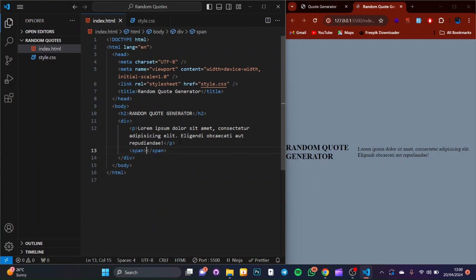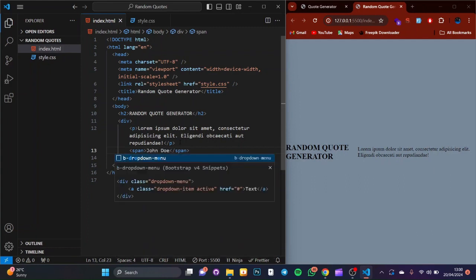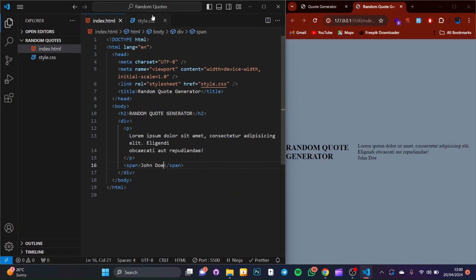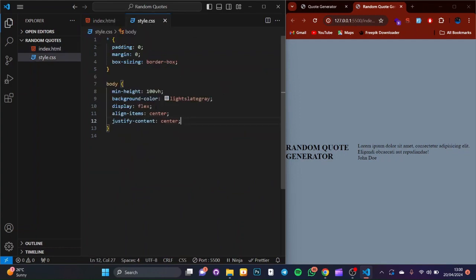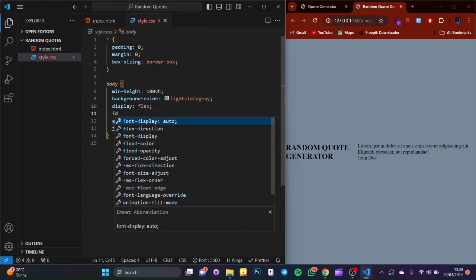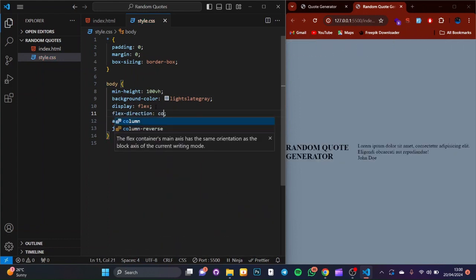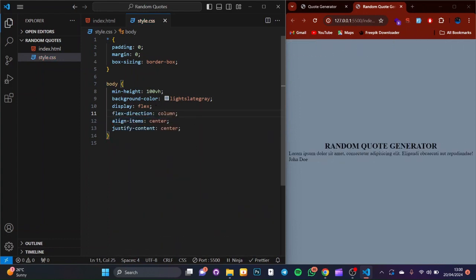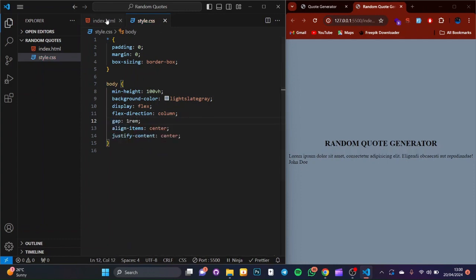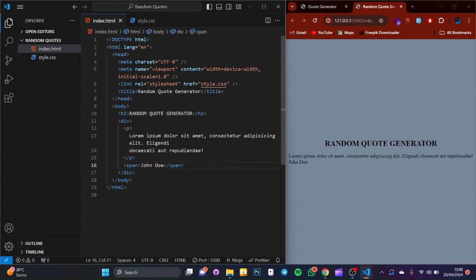The span will be the author, John Doe, and we forgot something. We forgot the flex direction, and these are two columns, and by that you can have some gap also of 1rem.